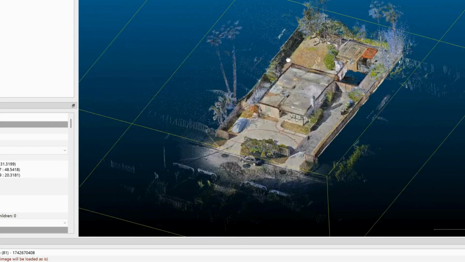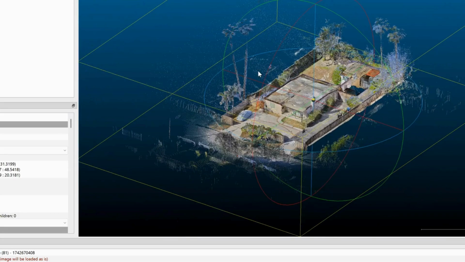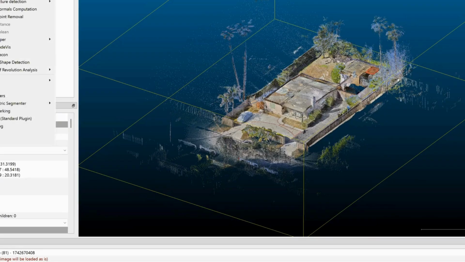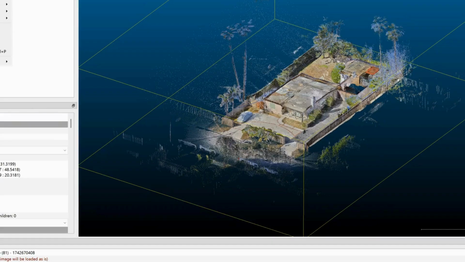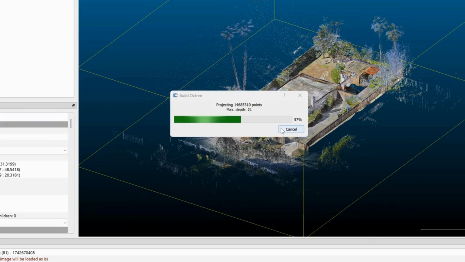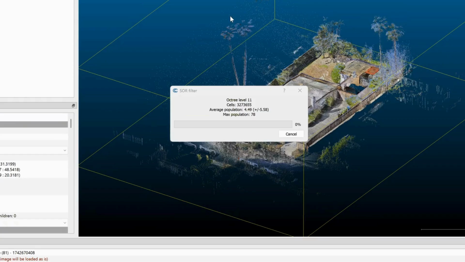There is an automatic way in CloudCompare to clean that up. For that, I'm going to click on a plugin, it's called Tools, Clean, SOR Filter. I don't really mess with these settings, but once I hit OK, it'll process this and get rid of a lot of noise automatically. If you wanted to, you can sit there and try to clean this up yourself, piece by piece, but this is just the quickest way to erase all of that noise in one shot. So let's wait for this.